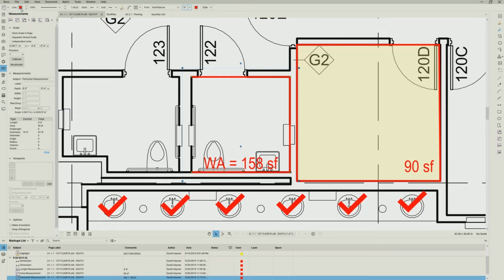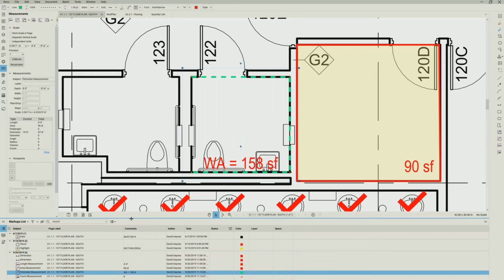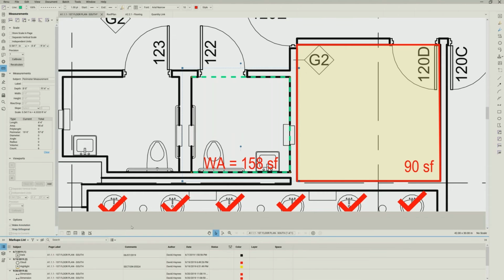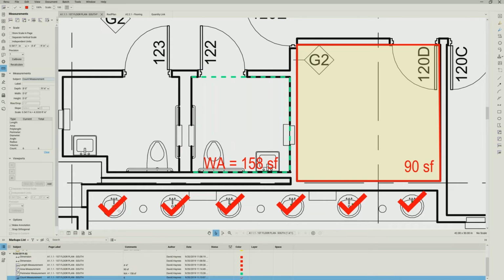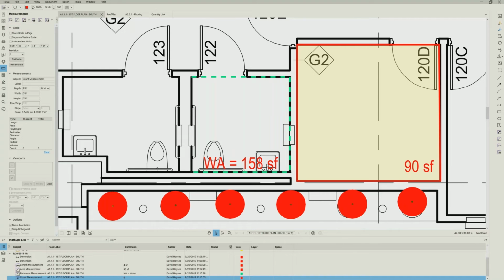So I can do that by changing the line color. Maybe I want to use green in this case. And maybe instead of a solid line, I want to use a dash line. Okay? See how that then looks different than the other. Helps me differentiate them better. And as you know, for those of you familiar with markups, the markup list has been populated. We'll get to how to modify that in just a moment. So lastly, we're going to come down here and choose this, and the check marks, not to my liking. So what I really would like to do is instead of check marks, I kind of like circles. Oh, and gee, I really don't want them to be that big.